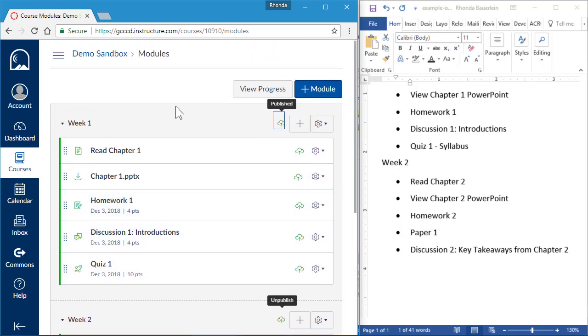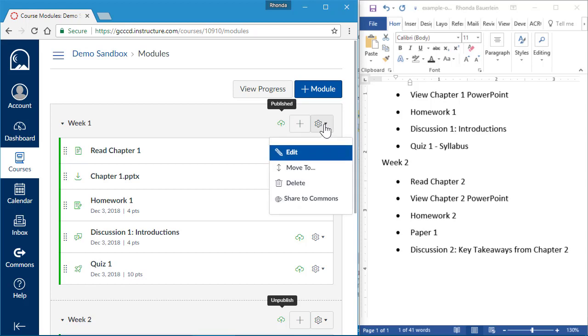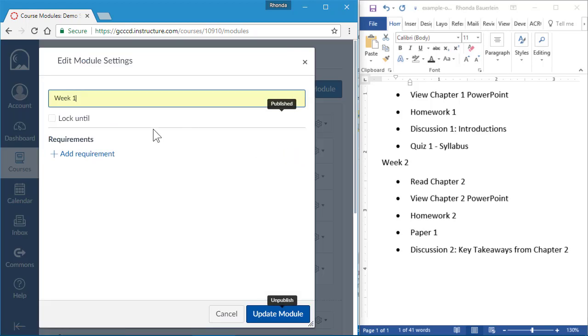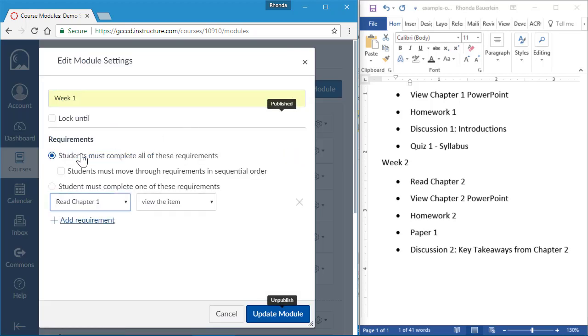And to complete the assignment, I would just come up here, copy the URL, and paste it into the submit assignment in the Teaching with Canvas course. All right, hold on just a minute because I'm going to show you a bonus here. Now, I've talked a lot about those green check boxes. And so this is how you add those green check boxes. You're going to click here on the module and the gear icon next to it, and you're going to edit that module. And now I can add my requirements.